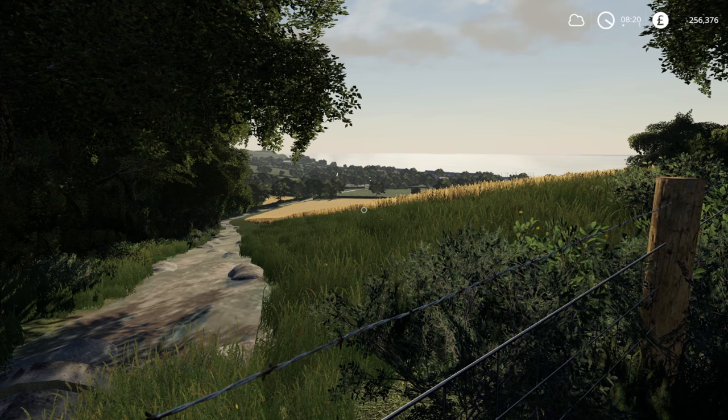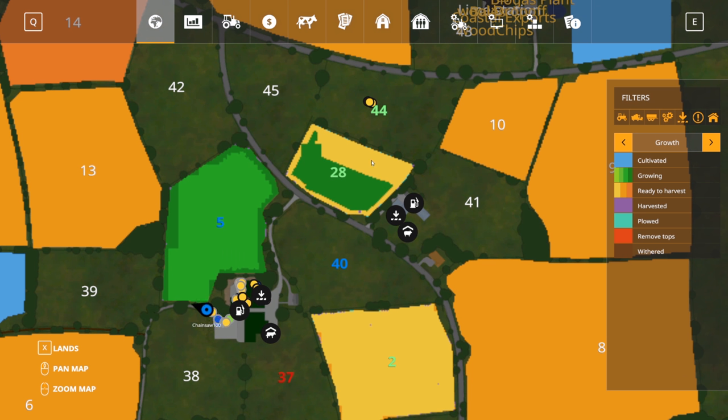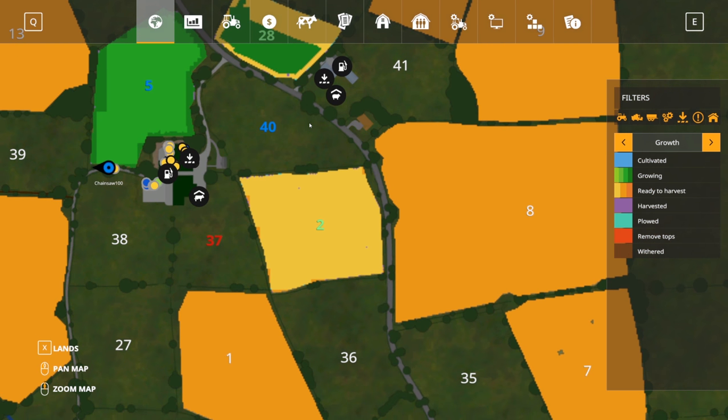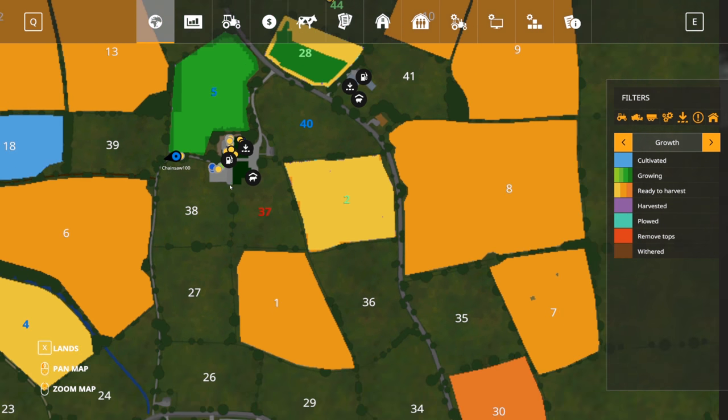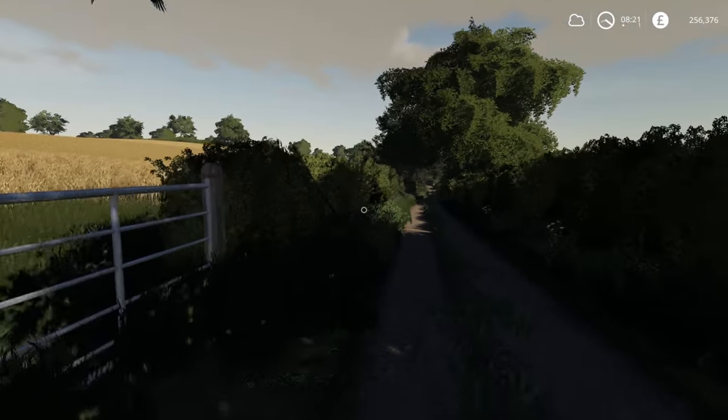So today is the big day. Our field number 2 is a cornfield and it's ready to harvest. Number 28 is sort of half there because some of it grew before the rest of it, but we can work in there later. So number 2 is the one which we're going to be prioritising today. Such a fantastic view. I wish I could buy one of these fields down here.